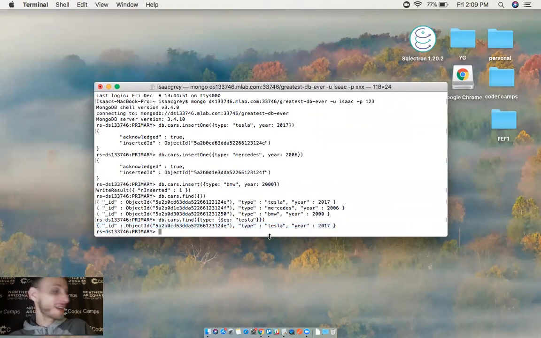As you can see, between these 2, we're requesting different information from our database. Let's continue and talk about how we can run a query based on a comparison operator, so greater than, equal to, that kind of thing. Let's try to find all cars with the year greater than 2005. So we'll say db.cars.find, and then we'll say year is greater than 2005.